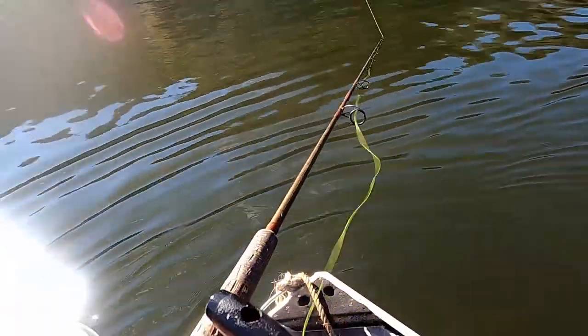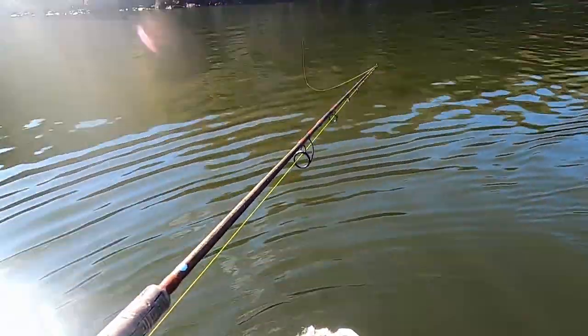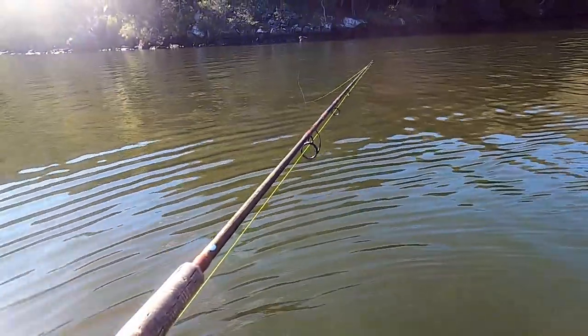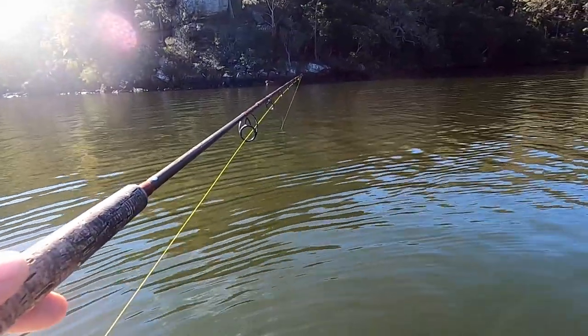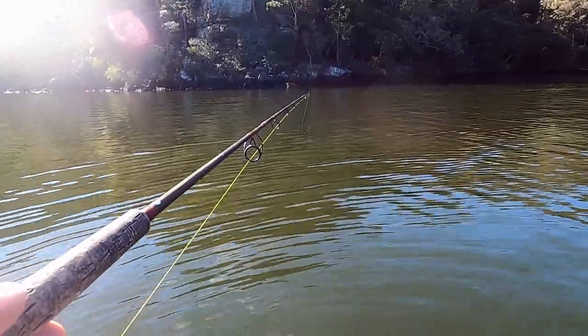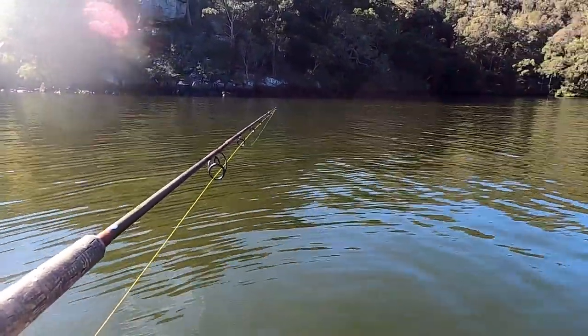Right, I'm now at Half Moon Bay. I've done a couple little points there, and because the tide's not running out, it's only a small sort of run out tide, and there's a bloody wind. This little breeze has picked up now, so it's hard to stay on track to hold the points to fish them. So I've just come over to Half Moon Bay to see if I can get out of it.